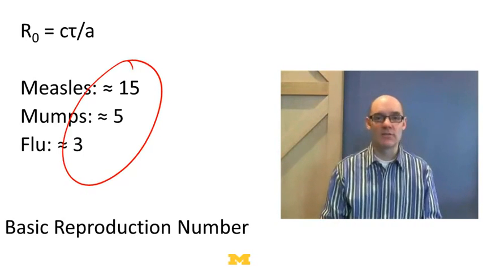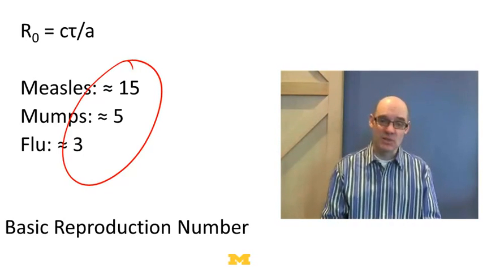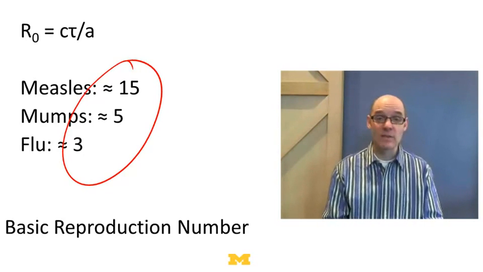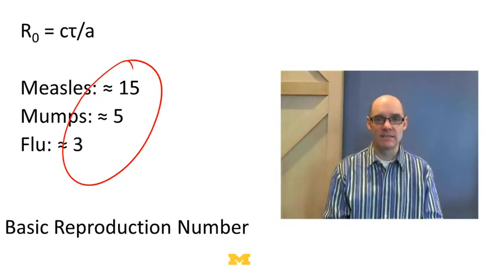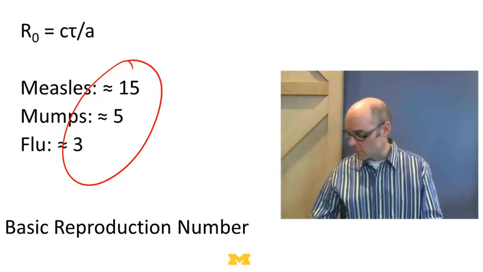But let's think about this figure. Why do we construct models? Well, a bunch of reasons, but one reason is to design policies. You could say, how do we stop these things from spreading? Well, one obvious answer is vaccines. Then the question is, how many people do you have to vaccinate? Well, turns out the model will tell us.